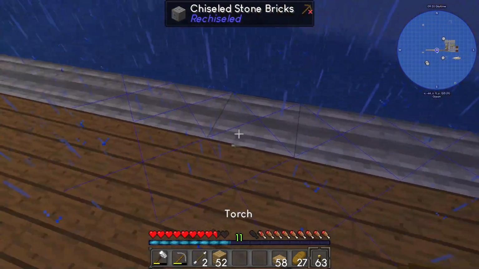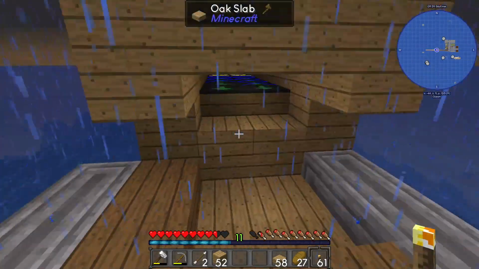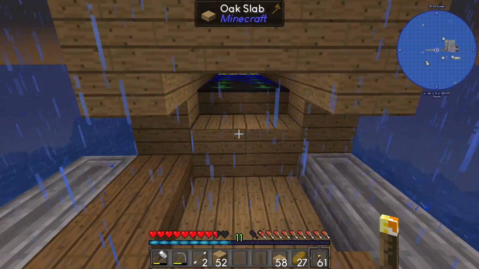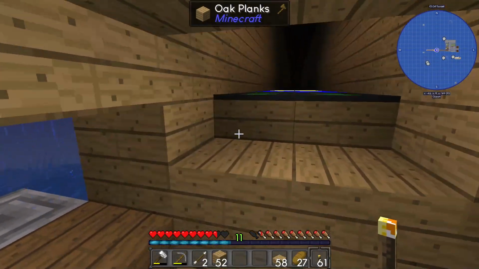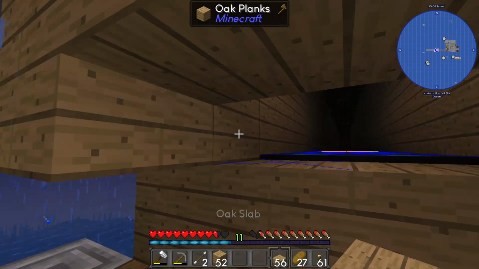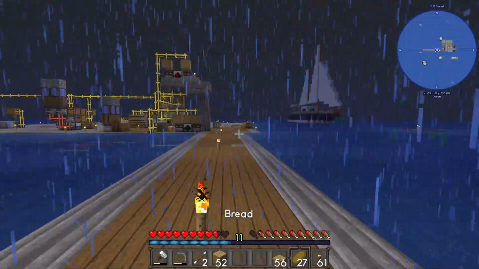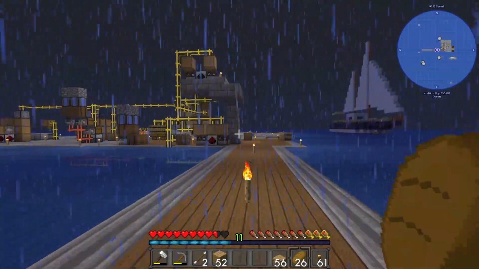So I'm going to need to just border this up with, I think we've got some dark glass that we can use. Now that should trap mobs in apart from the little buggers. In fact, if I put those in there, that should stop the small ones. So let me just see what dark glass we can make.